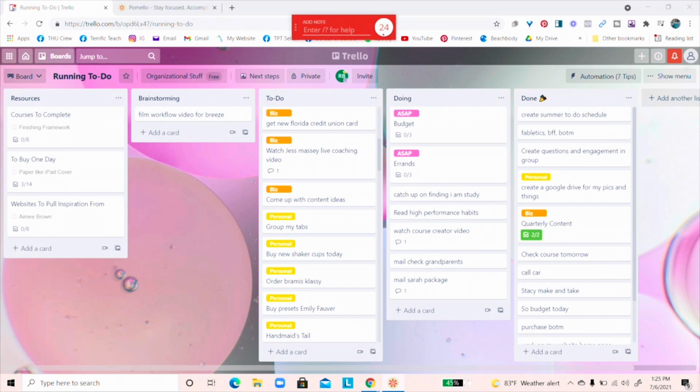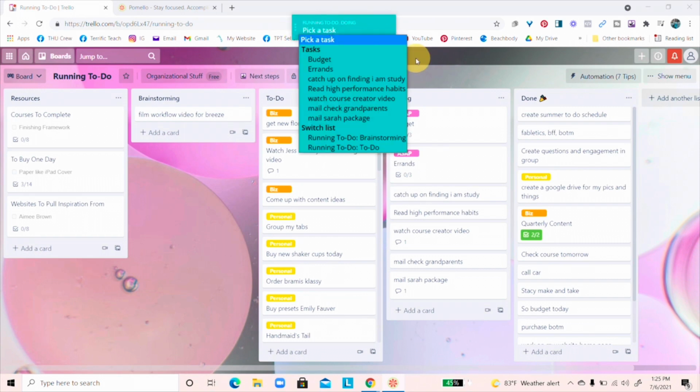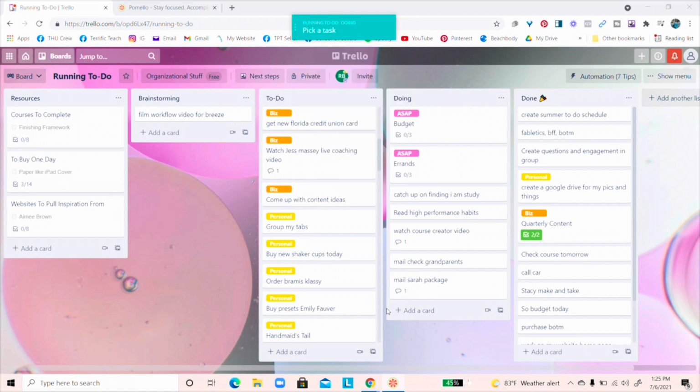Or you can just change it. So I'm going to X out of this so that hopefully it stops. Yep. And then you can easily just shut out of it by clicking close window. And then it's gone. But oh my gosh, you can intertwine the Pomodoro technique inside Trello. Y'all, I'm in love. This is fabulous.